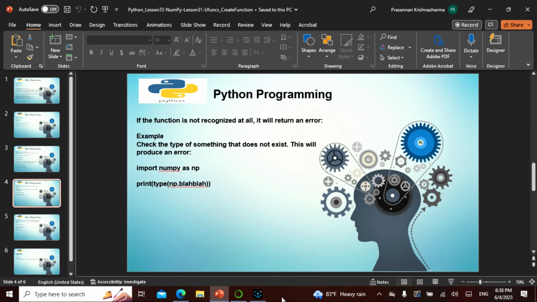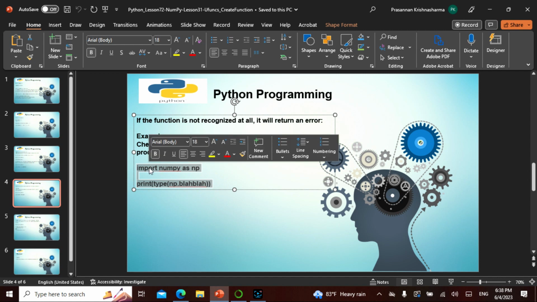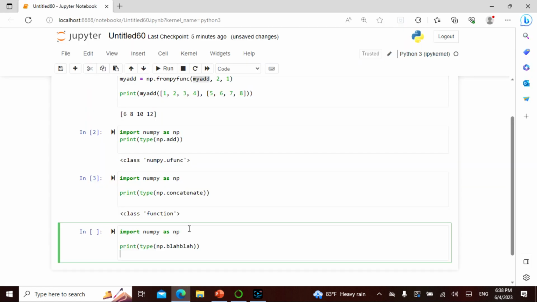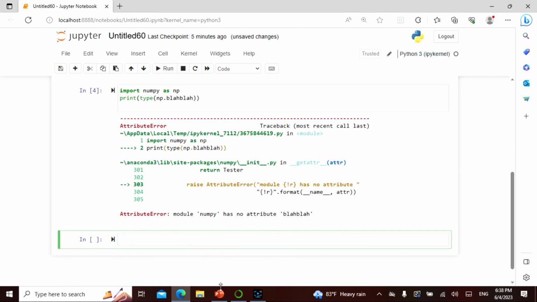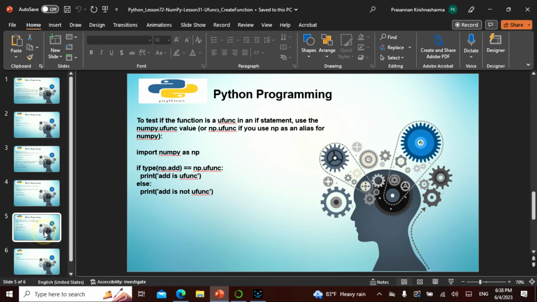If the function is not recognized at all, it will return an error. So if we write something like add, concatenate and stuff of that nature, and then blah blah blah, which is just nonsense, it will return an error, which is exactly what it is going to do right now, because this is just not recognized.